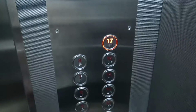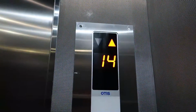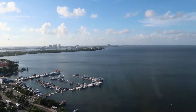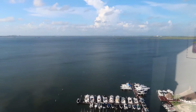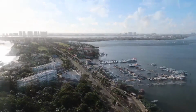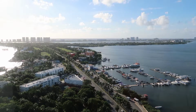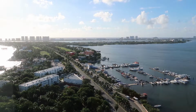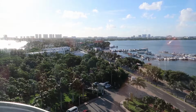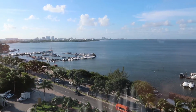So one thing I've wanted to do since we got here was go check out what the view looks like from floor 17. So let's go take a look. Wow. Looks great. Look at this. Alright, let's do a little comparison. So this is the view from floor 17, and then I'll show you the view from our floor, which is floor 6. So here's 17, and here's floor 6. Obviously way lower down, but still an awesome view, which we get to enjoy every single time we go to the elevators. Really lucky to have that.